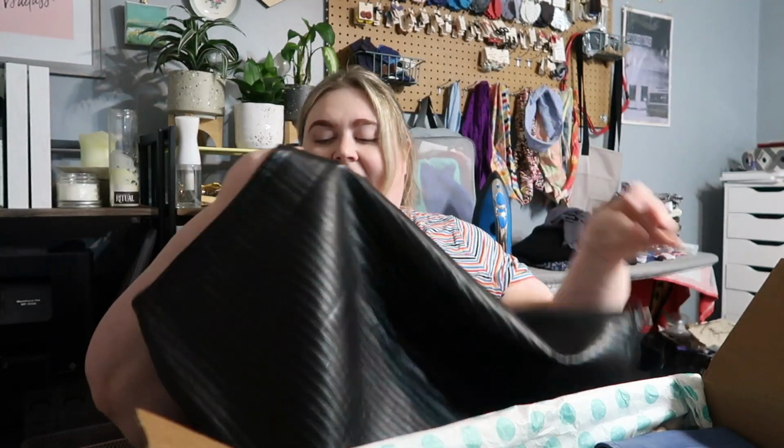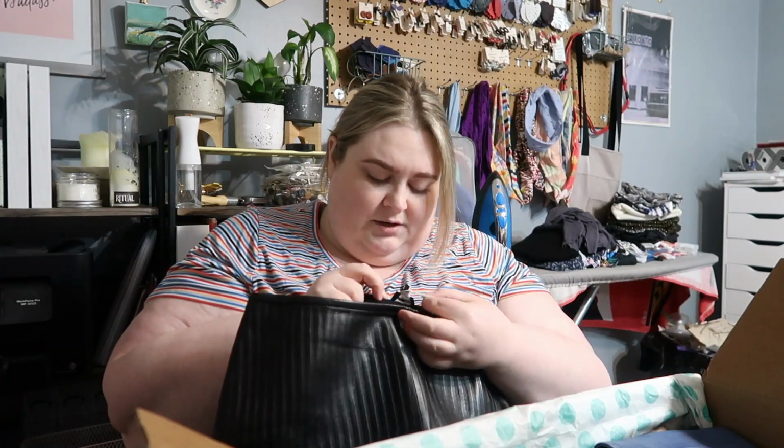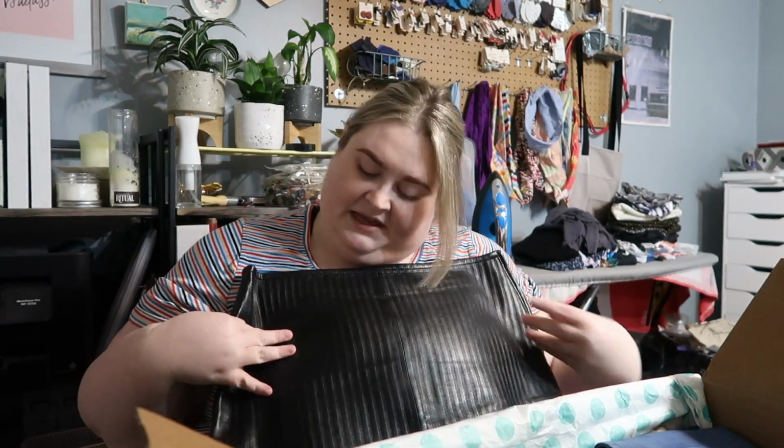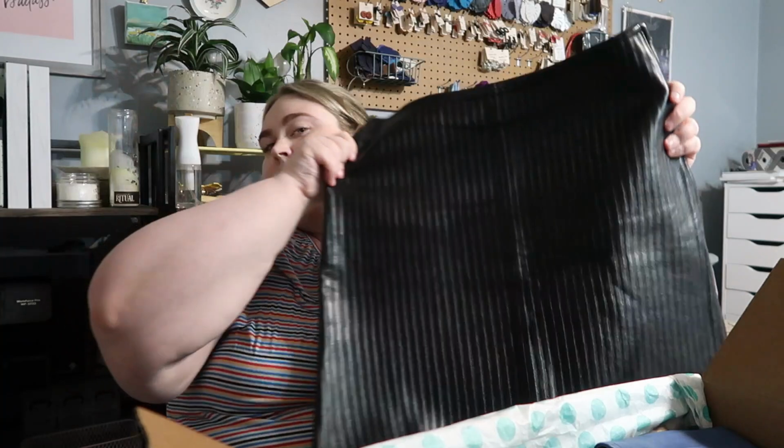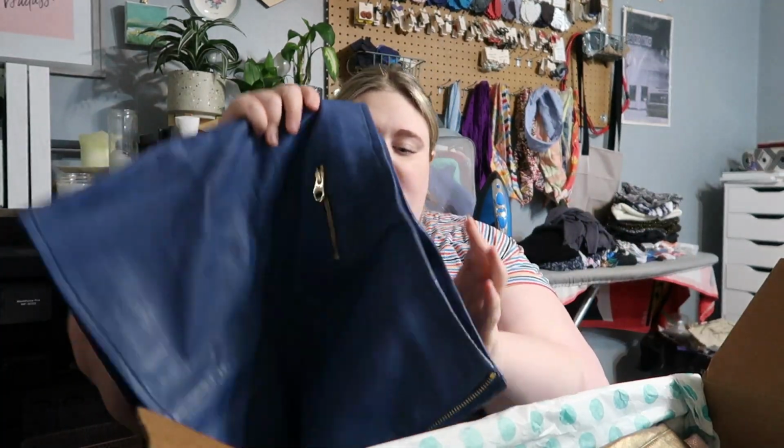Sue Johnson, I have your skirt. So that's pretty cool. It's lined with a knit material, and it's from Worth, New York. The shell is leather, inside is cotton. Interesting. That'll be interesting when making stuff out of it, because whatever I make out of it will have that backing too. Anyway, I would love it if ThredUp showed the inside of things, to see whether it's lined or not. Anyway, on to the next one.